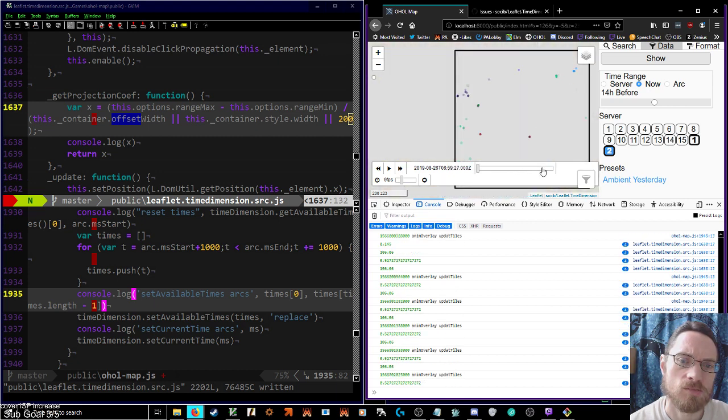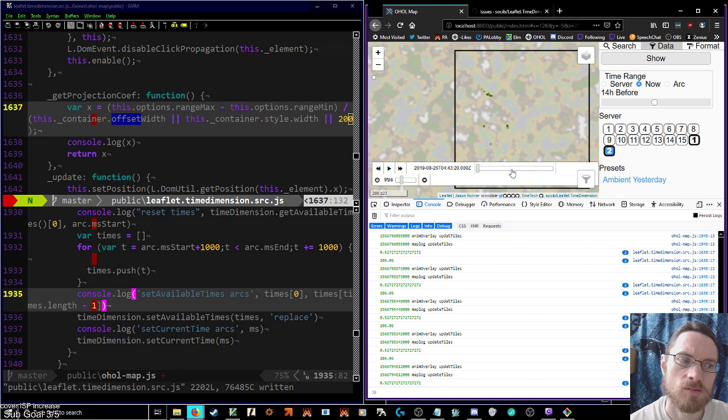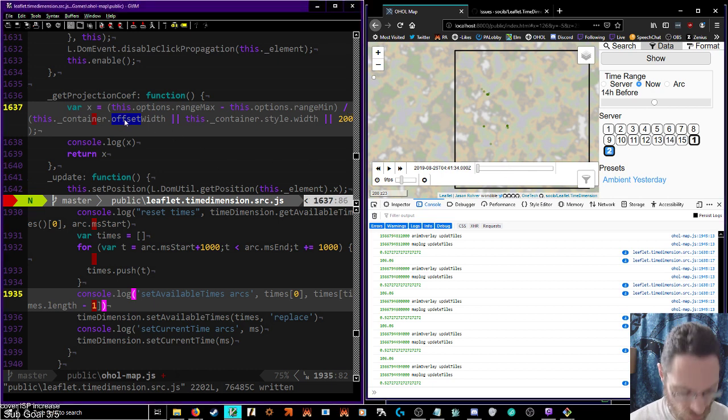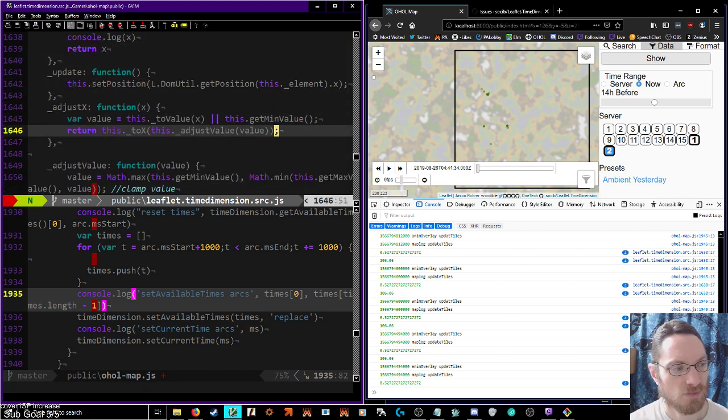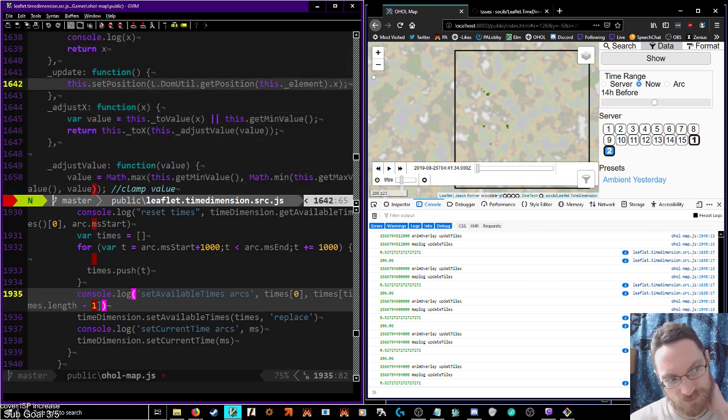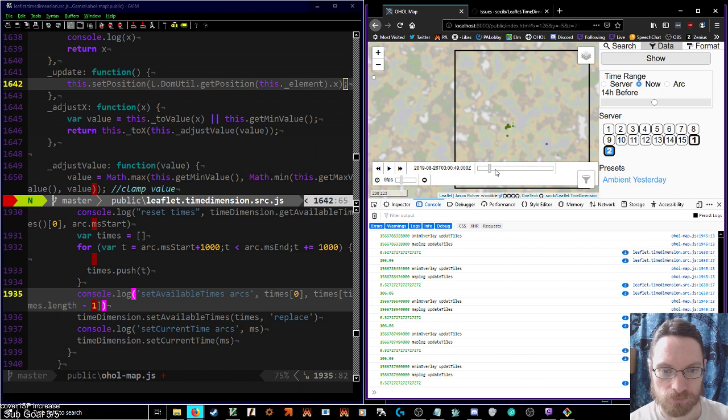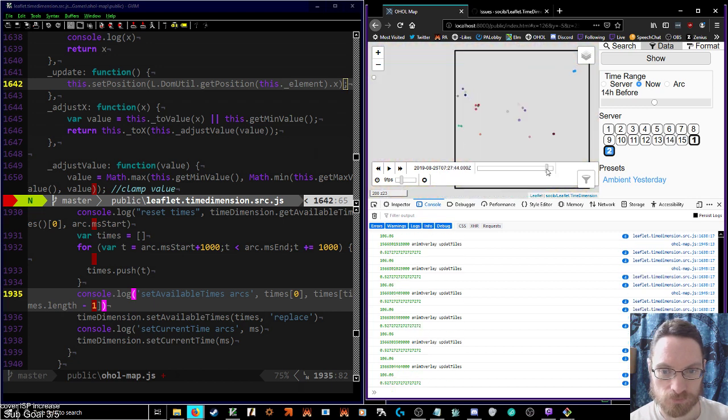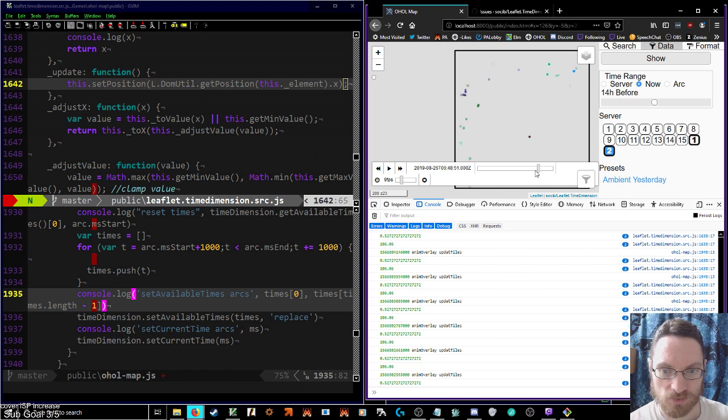But is it using offset width anywhere else? No. Because it's still having trouble positioning the element. Update position. Can do that.